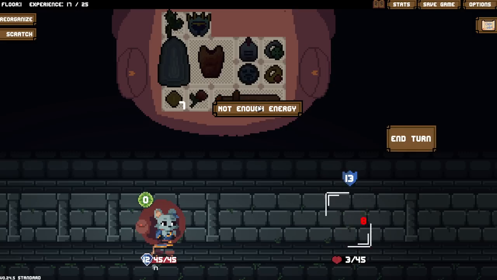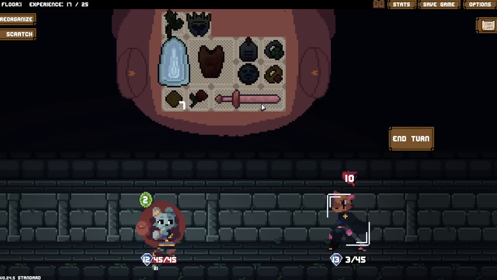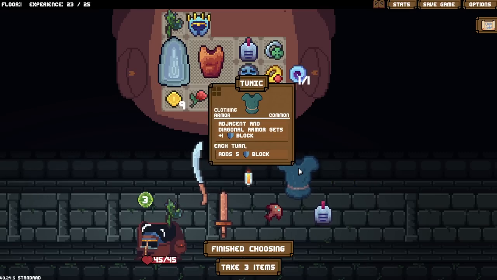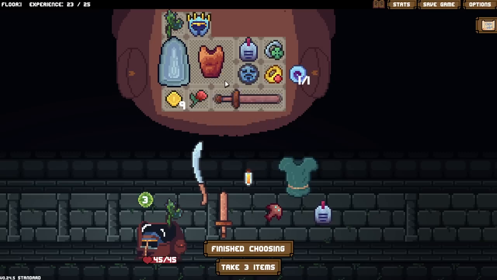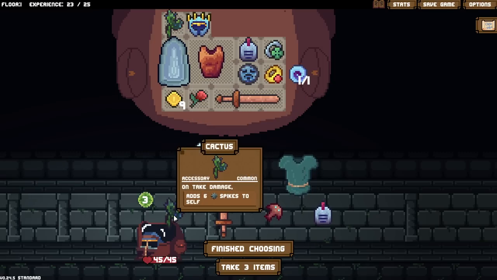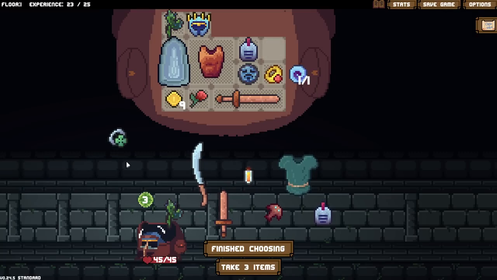Bonk, bonk, bonk. 13, we should be fine. Get out of here. We got it now. Every turn adds five block. Adjacent gets plus one. Ah, that's tricky. We could get an on take damage, add another six spikes. Is that worth it? It could be.